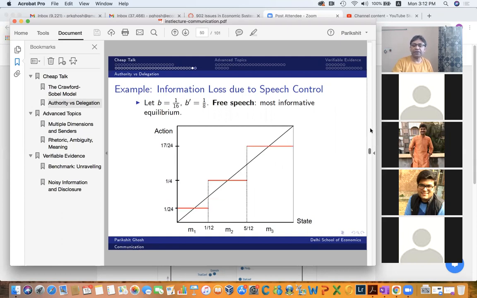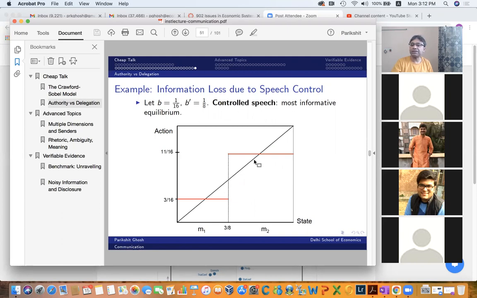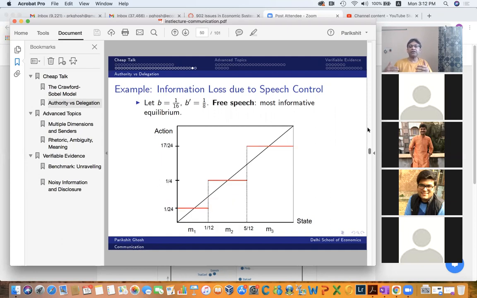And remember, when we did the welfare analysis, we saw that the most informative equilibrium, the equilibrium with the largest possible number of intervals, is the best one, ex ante, for sender as well as receiver. And so therefore, the better equilibrium has disappeared due to censorship. Only the worst of the two equilibria remains. Now, our welfare analysis also shows that ex ante, the payoffs of the players are perfectly correlated, right? Each player's payoff is the receiver's payoff plus b squared, where b is their bias distance from the receiver, right? So anything which makes the receiver better off ex ante will also make the sender better off ex ante, and also make the censor better off ex ante.